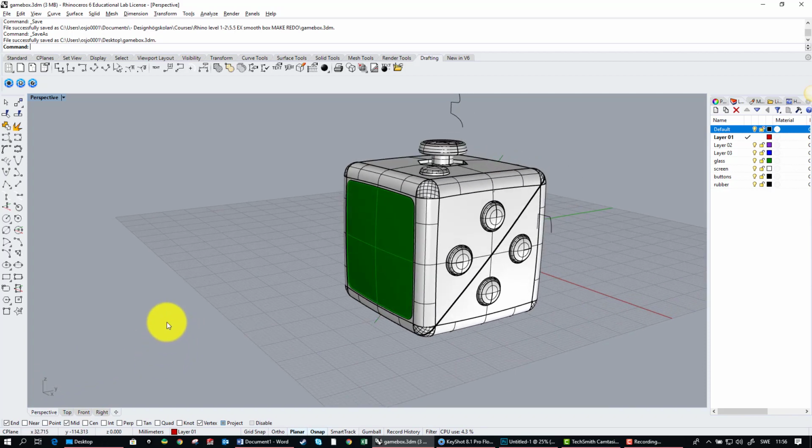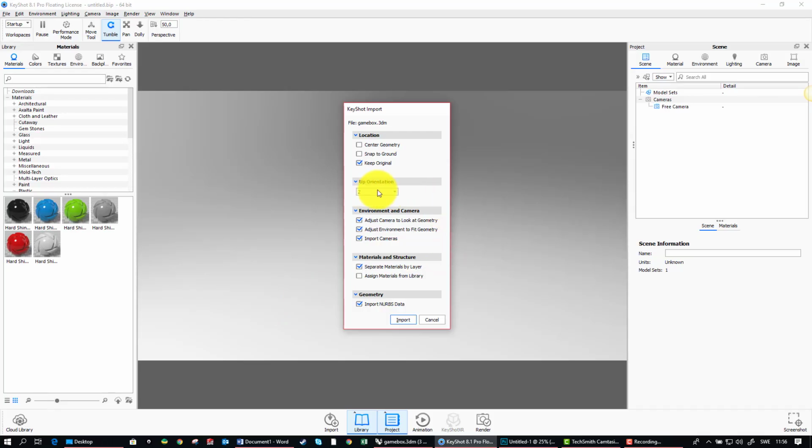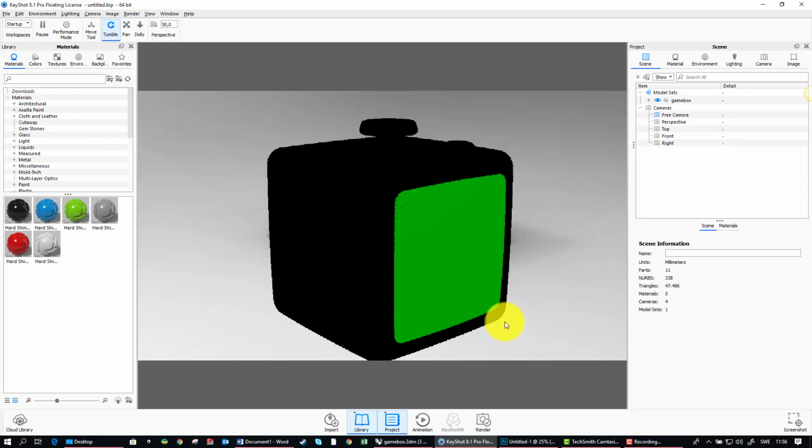In other software like SolidWorks, we actually have Y being in the up direction. So Z, and then we can say import NURBS data. That means that we will have the highest quality possible for our surfaces, so it's updating. So import.